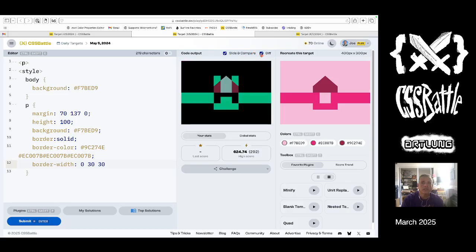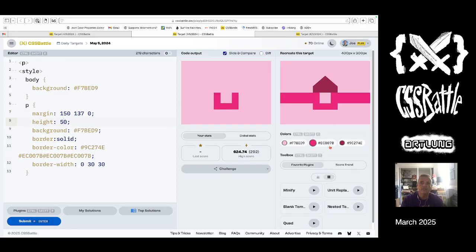Let's see how much of this we can get into place. I think this height is wrong. 20, 20, maybe 30. All right, 400, 20, 30, 40, 50, and then the height. If I set the height correctly, 50. All right. So now we got that.